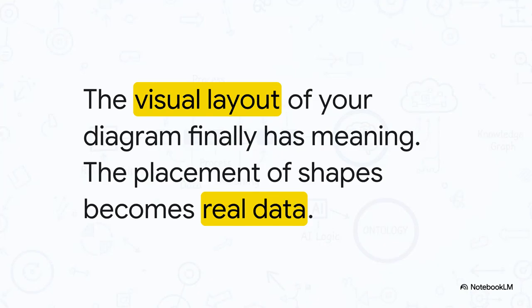Now, this right here is an absolute game changer. The visual layout itself becomes data. For years, we've all carefully arranged shapes just so they look good to us. With semantic mapping, that very arrangement, top to bottom, left to right, can be translated into a real, meaningful order that a computer actually understands and can use. Your design choices become part of the data model itself. That's a massive leap forward.